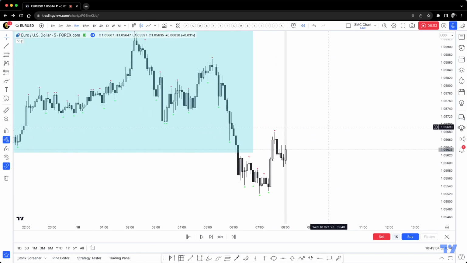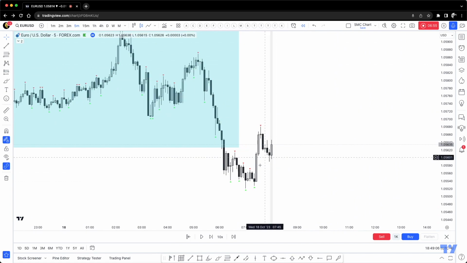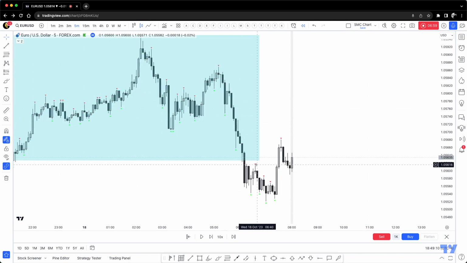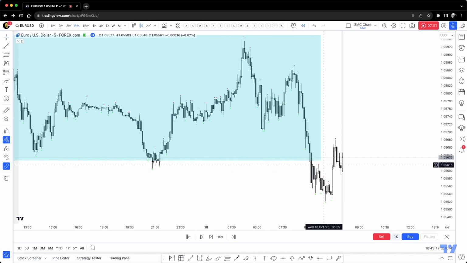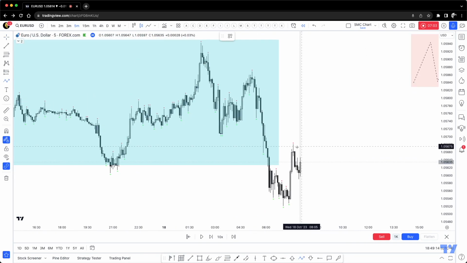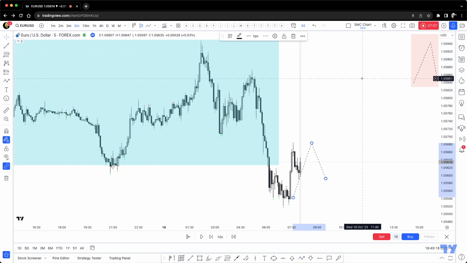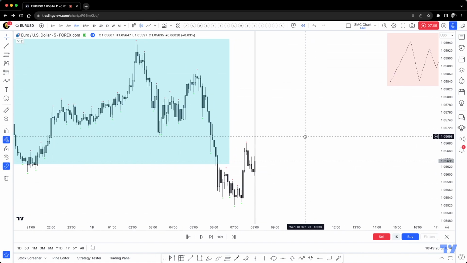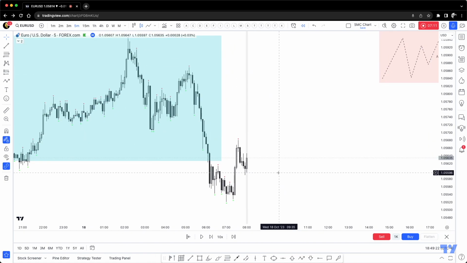Okay, is the price really going to start displacing to the upside after seeing manipulation? Probably price is just sweeping these lows, and then maybe who knows? Price is actually going to do something like this and then skyrocket. Is it going to do it or what? So what am I expecting here? Let's see. At this point, New York session is opening. So far, what do I have? I have this low.